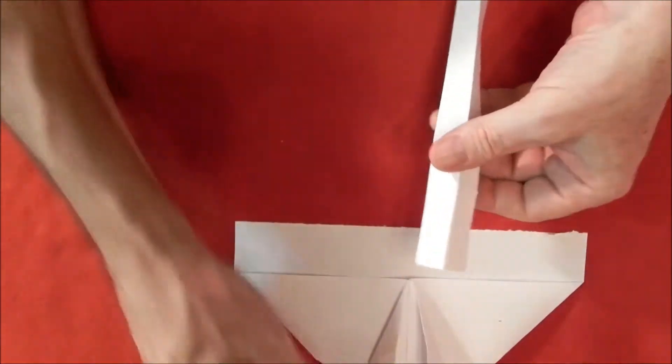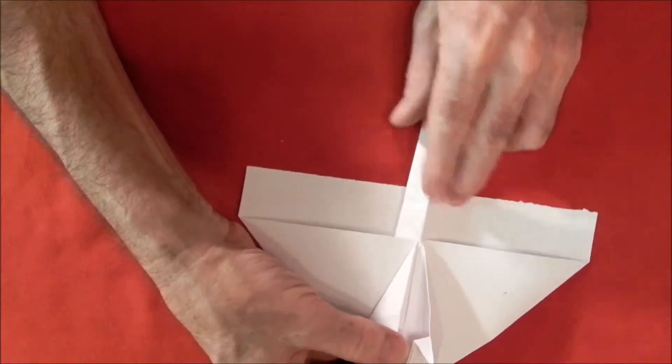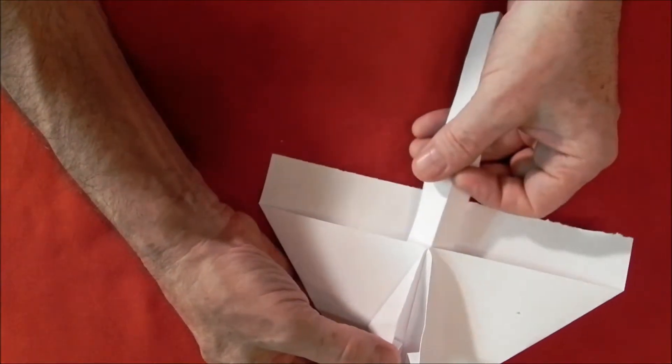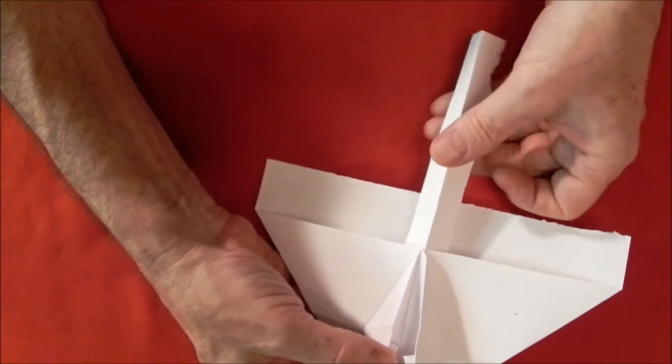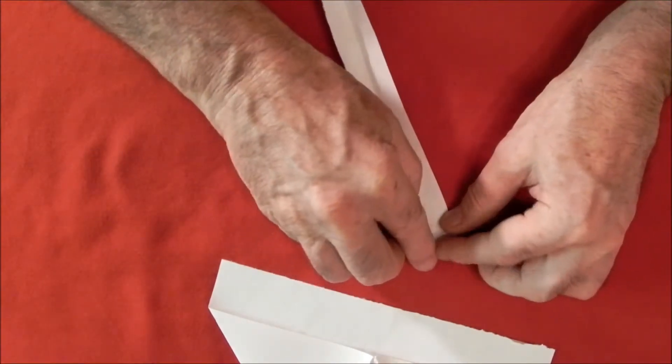Okay, we're going to take the tail and we're going to open it that way. Fold down, plane upside down, and we're going to slide the tail in until it stops. There you go. Now if you want to, you can take the tail and you can put a point on it like that.